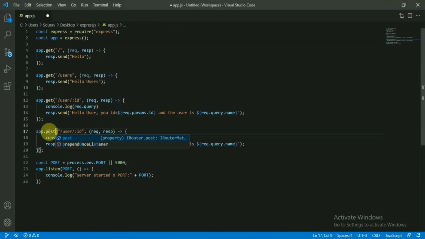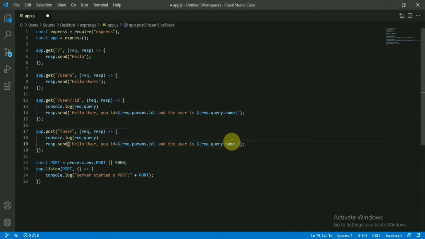So instead of get, we'll write post here, and then we'll say user. Basically, it will create the user. So we can write user created, but we need to get the data, right? So request dot body, this should give it. And also, to start with, we don't have any front-end application now, so we have to use Postman to try our POST URL endpoint.